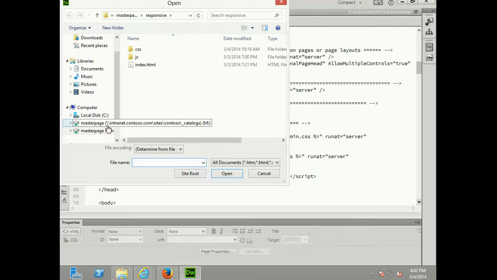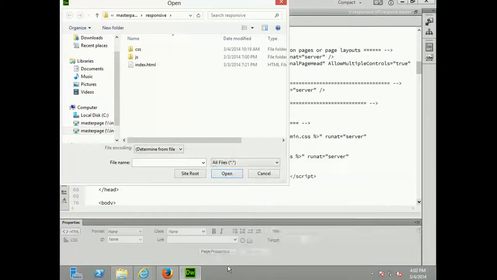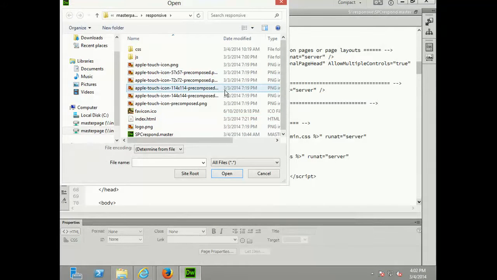So here is my master page gallery folder with everything that I need in it to edit through Dreamweaver. Why do I put it all in the master page gallery? Because then I have one location to map, and I can easily get to those files. Just like I used to do with SharePoint Designer, which makes it easy to rapidly develop by hitting save and refresh, and it would apply, I can do the same thing here.